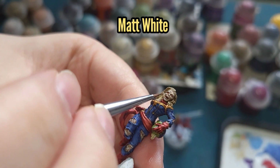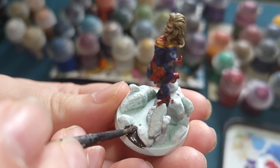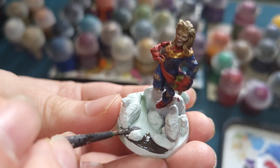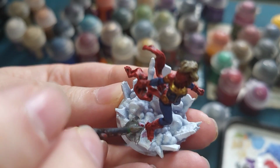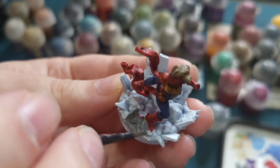For the zombie Marvel, I will mark in her teeth with some matte white. And now it's finally on to the bases, so I'm going to paint the muddy area on zombie Marvel's base with some Dryad Bark. And then I'll use Dawnstone to paint the rocks on that base, along with the entire base of Hero Marvel.